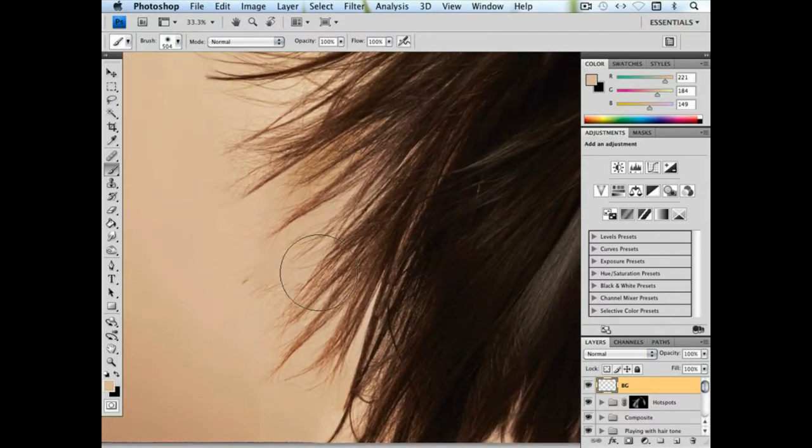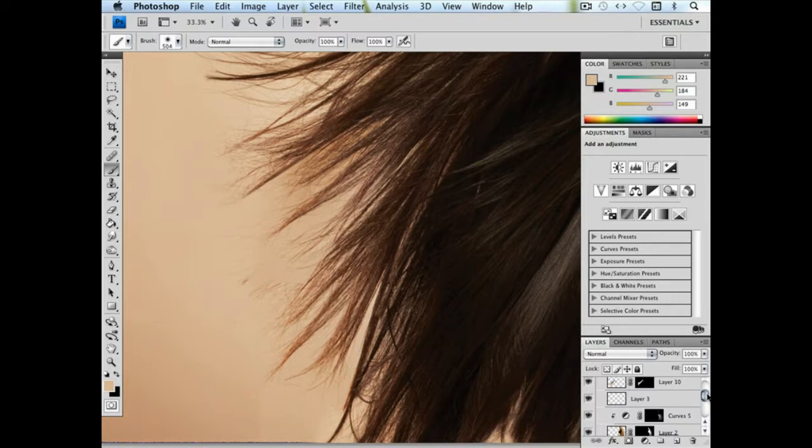Okay, I found something. This is a really badly done mask. So let's go back to our composition. This is the composition. This one. No. This one, or its copy.